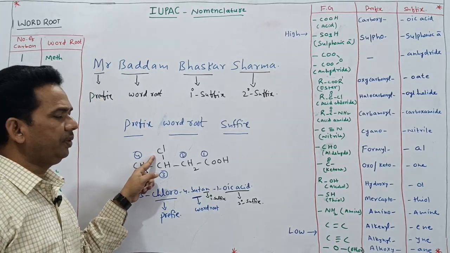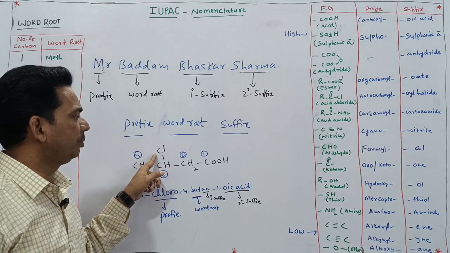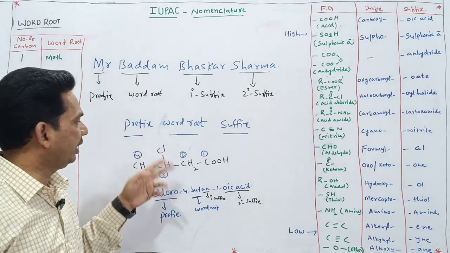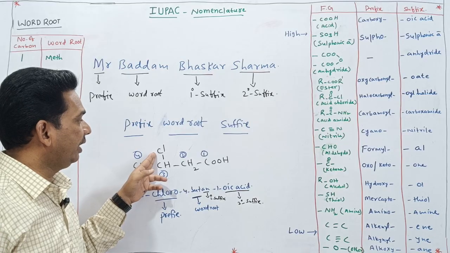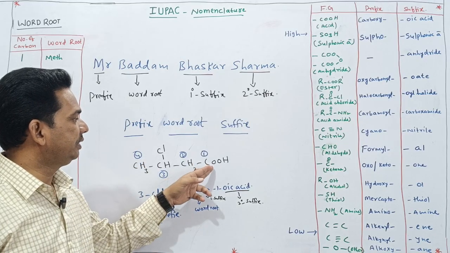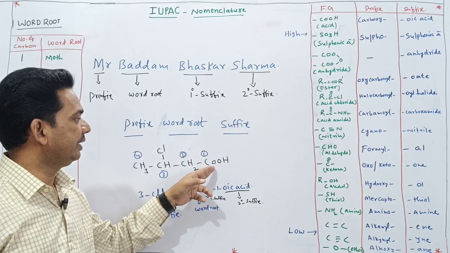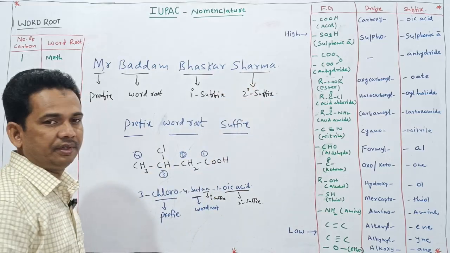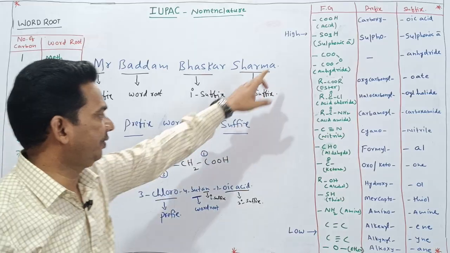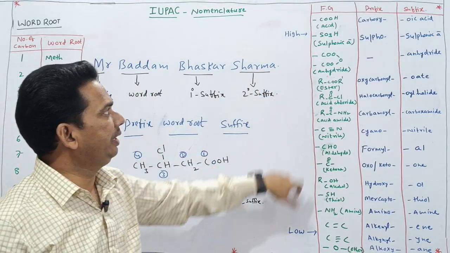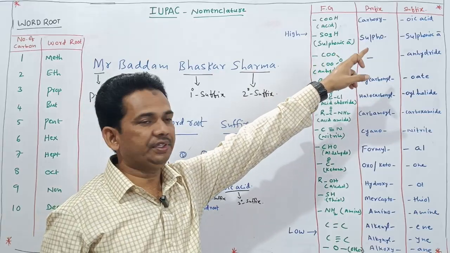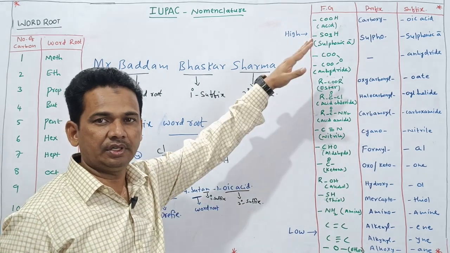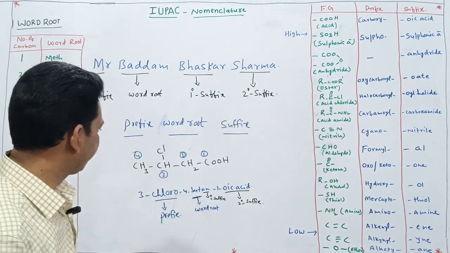Instead of chloro, you can take even a methyl group here, or any other halogen like bromo, or you can take hydroxy. At the same time, we have to observe which has lower priority than this acid group. The functional groups and their priority order from high to low I mentioned there: which one will be the prefix, what it will be called, which one will be the suffix, what it will be called, and the priority order in decreasing order I mentioned here.